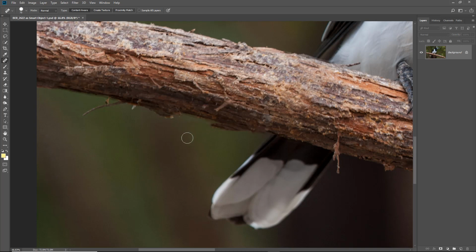Not quite so good. I'll hit Ctrl Z and we'll have another go with a slightly smaller brush and we'll take it a little bit steadier. You can see that some of these tools in Photoshop do get so powerful that in the end we can be fooled into actually biting off more than we can chew.